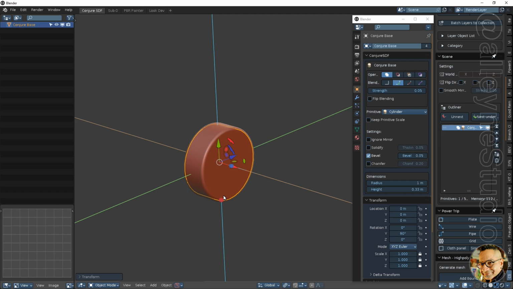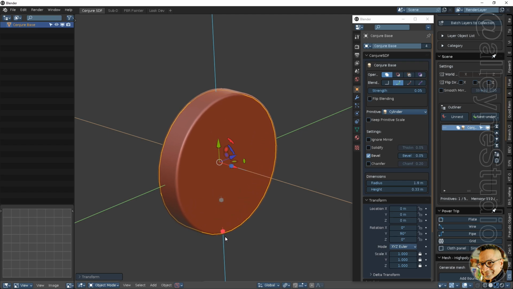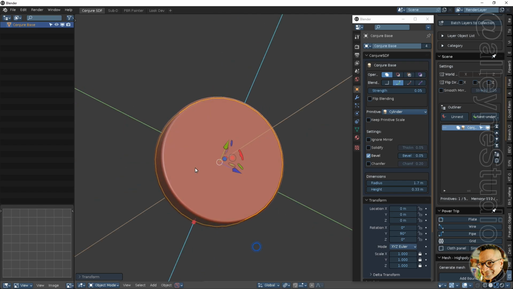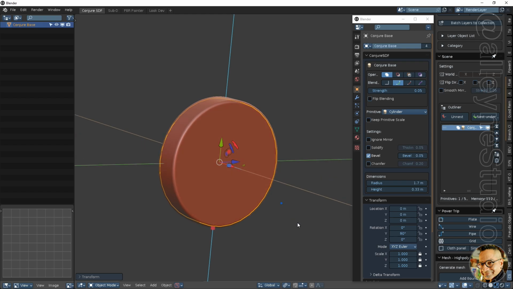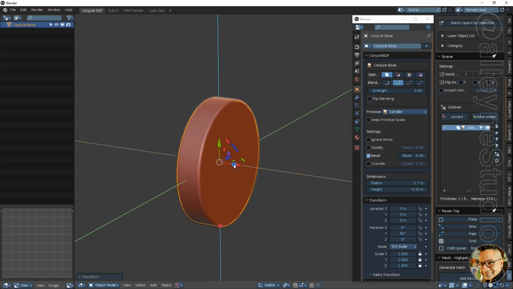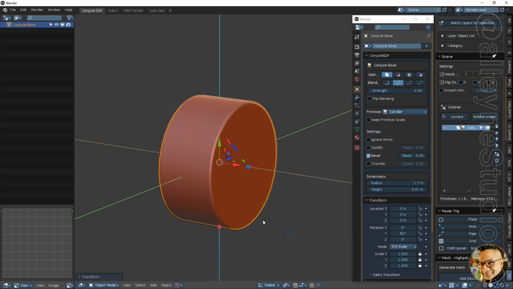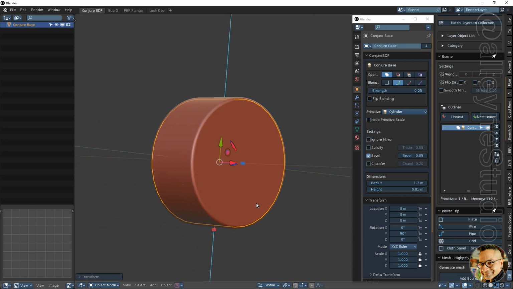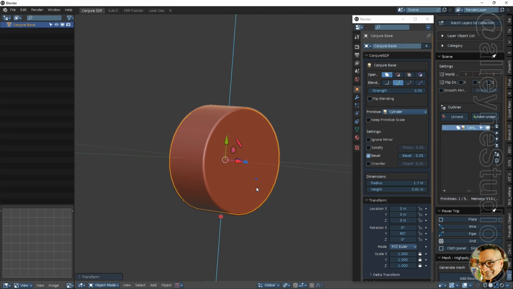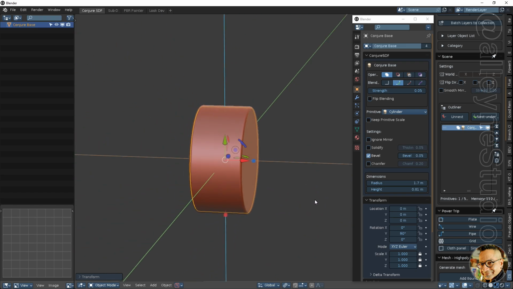Size it. Now it's going to be a motorcycle rim, or let's say it's for a car of some sort. So we make it a little wider, something like that. Okay, it's a concept type thing, so make it look kind of cool.